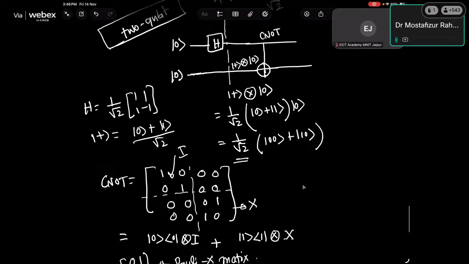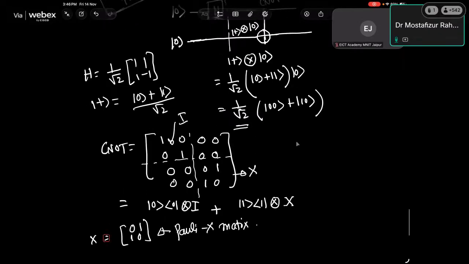Yeah. So basically, this is the tensor product representation. In LaTeX we call it o-times. This is a Kronecker product, or the tensor product. This is X. X means this is Pauli X. For clarity, I am writing it as sigma X. Sometimes we write sigma X, sometimes we also write X. This is called the Pauli X matrix. And the definition is [0, 1; 1, 0]. This is basically a 90-degree rotation matrix.